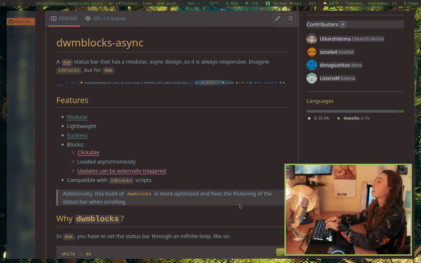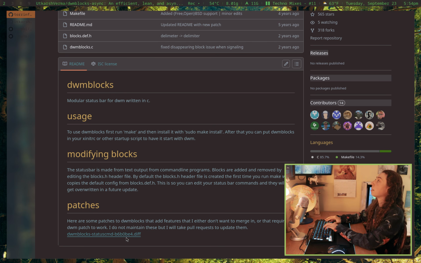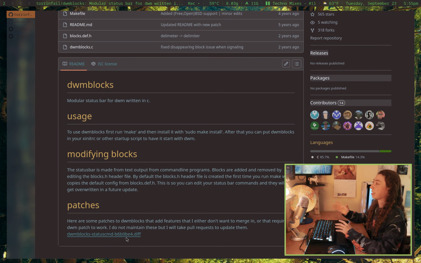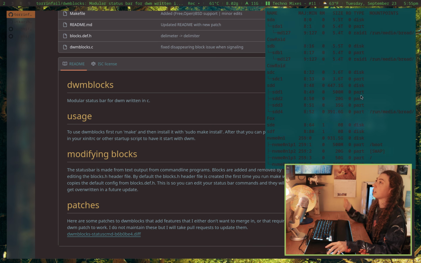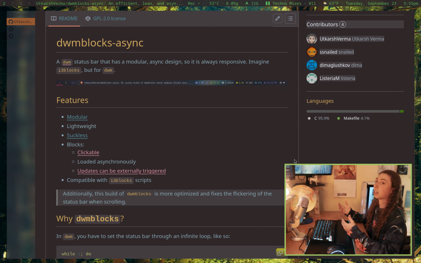I will say though, in terms of my build of DWM, the build that is on my GitHub right now has the status CMD patch properly applied for anybody who wants to use dwmblocks-async. My original upload of my DWM build, if anybody happened to be using that, has my sort of messed up version of the status CMD patch applied, since I was messing with it to try to do something. Anyways, the current version there has the status CMD patch properly applied if you want clickable status bar blocks like so. So use that version if you want to migrate to dwmblocks-async.